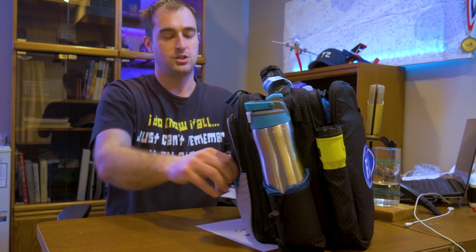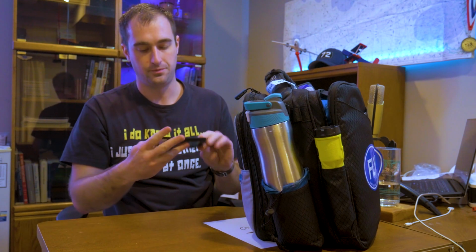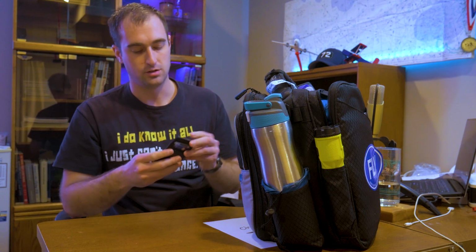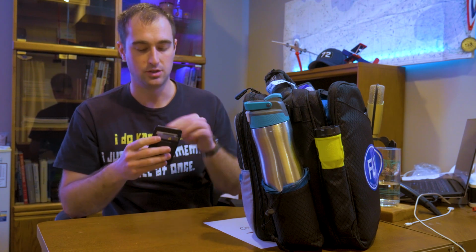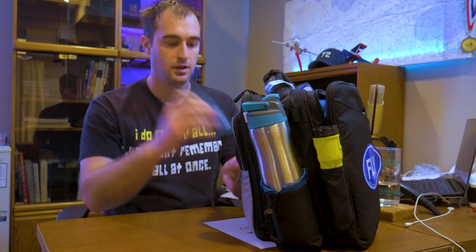I don't think anything's changed here. Oh, it's not even closed. All I have in the bottom one here is a wallet. It's got an AOPA card, an extra credit card, and my ground instructor certificate. The one thing that did change is my pilot certificate moved to my ID badge that I carry with my company ID, and that does not live in here. That lives with my uniform stuff, so that's not here.